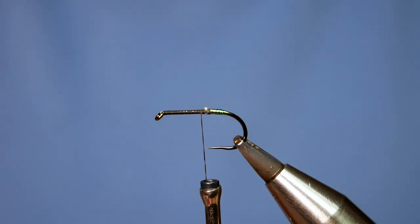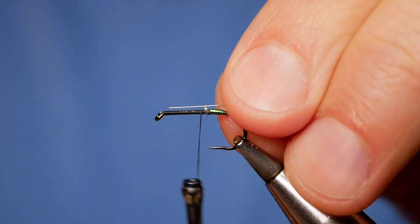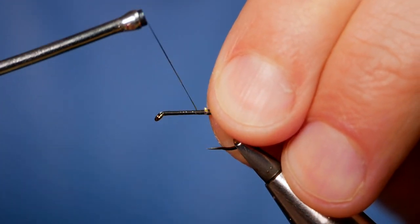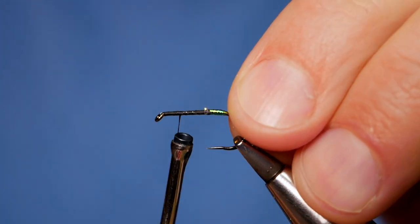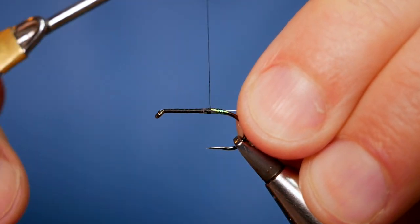Next thing I want to do is add my rib. Now the rib I'm going to use today is just a medium silver wire. It's a Veniard product and I'm going to catch it the length of the body. I'll just catch it on my side. I don't want it sitting on the top of the shank. Just catch it on my side and then bring it all the way back to where my tag is.